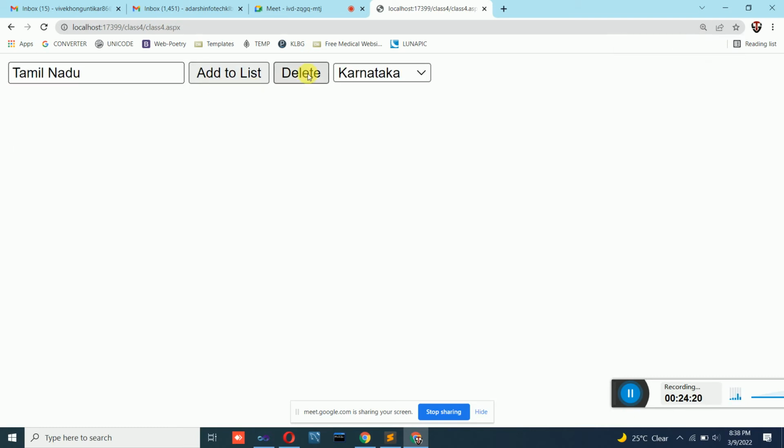I'll get one more button beside that called delete. Now let me delete Tamil Nadu. You can see there is no Tamil Nadu because I already refreshed. So whatever the data was temporarily added, that got deleted in this. Now let me delete the Goa state in this, GOA, and click on delete. So I clicked on delete.